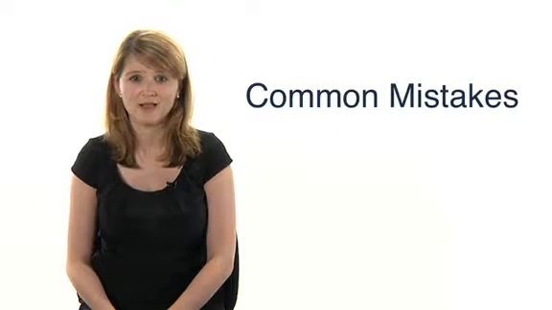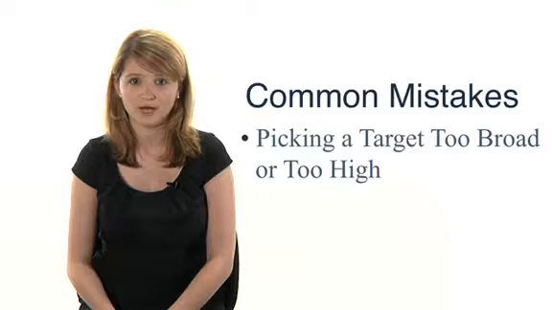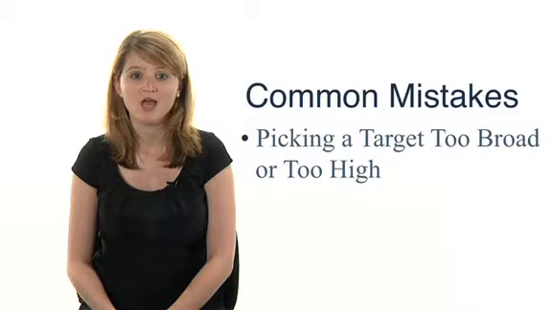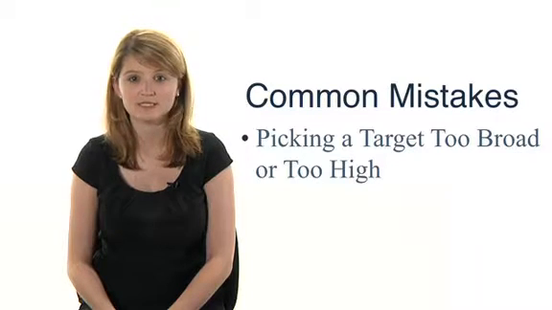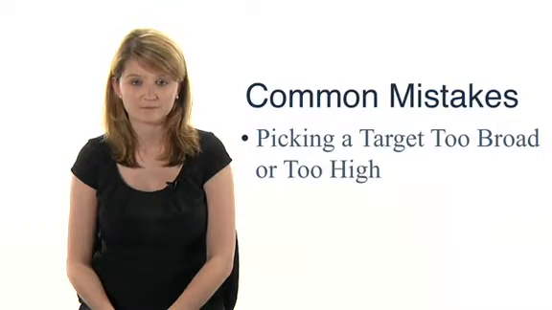Mistake number 3, picking a target too broad or too high. The first question I presented for building your activism strategy is to pick a very, very specific goal. To do otherwise is to set yourself up for failure, frustration, and disappointment, none of which you need to experience. No one can end a government takeover of healthcare or make an elected official listen to reason, but you can affect votes on specific bills, public positions on different policy issues, and the outcomes of elections. Make your targets narrow and specific.